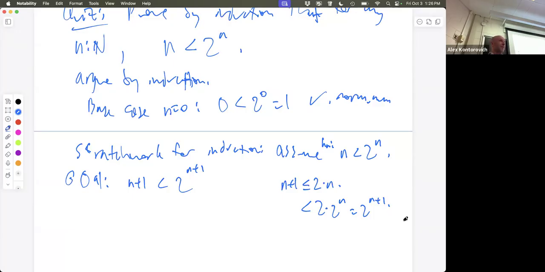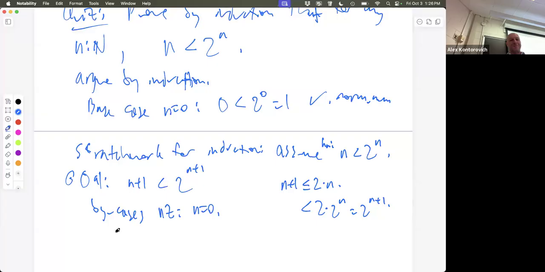There's only one problem with this. Okay. This is not true. It's true unless n is 0. So we have two cases, even in the induction step. So let's split this by cases on whether n is equal to 0 or not.